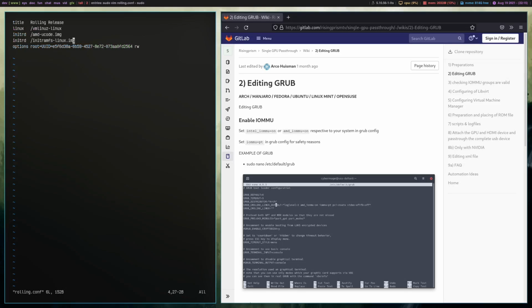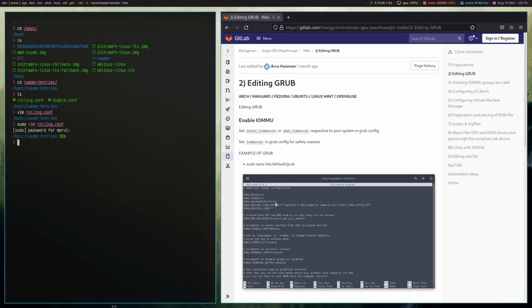So I'll go here and specify the options right here. I'd set amd_iommu=on and iommu=pt. Now iommu=pt is not required, and I have experimented and it works without this option set also, but still we'll set that just in case, and I would write and quit vim.